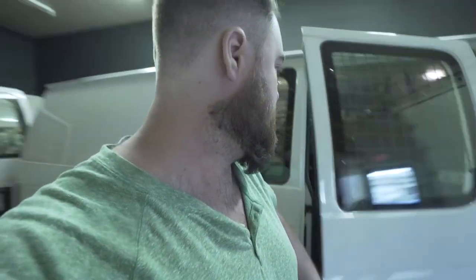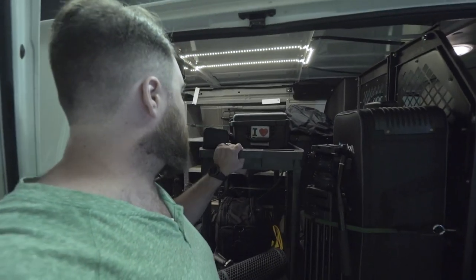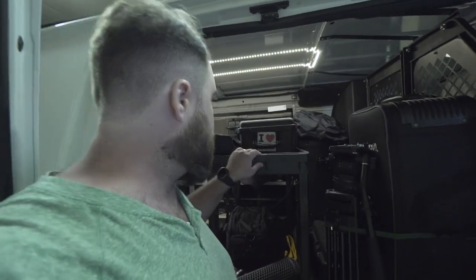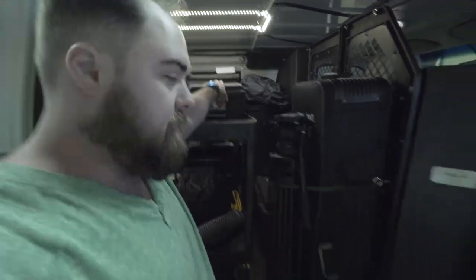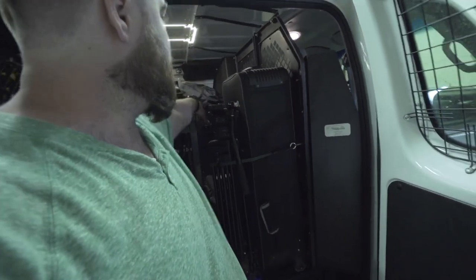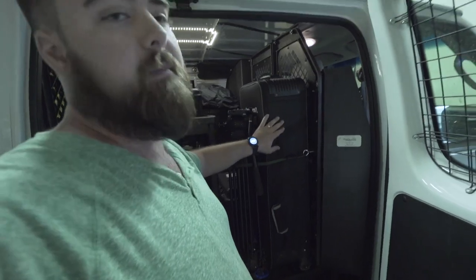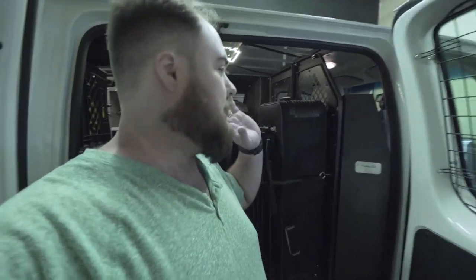There's one other area of the van dedicated to audio. Audio gets its own cart — not as big as the camera cart, but it has the case for microphones and cables. We also keep tripods here, and I've got my Westcott Flex LEDs, so I keep some lights in the van too.